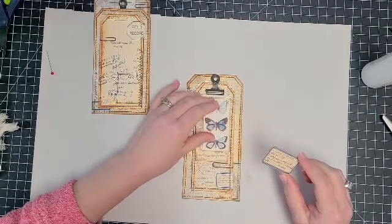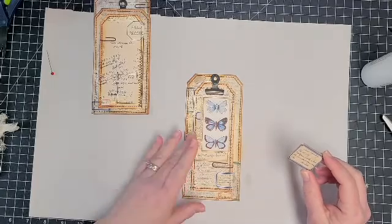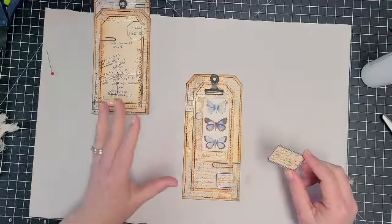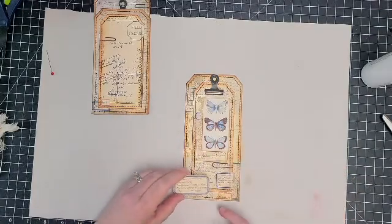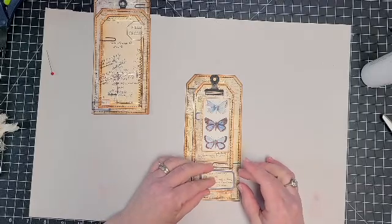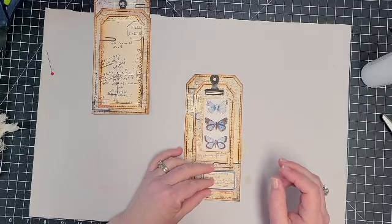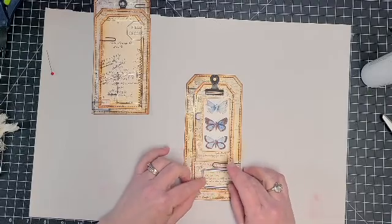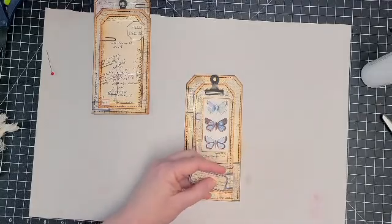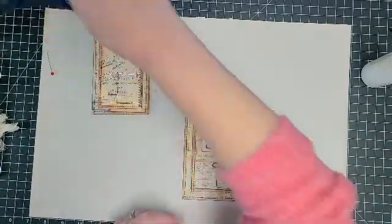So all I'm going to do on this one is put down a little label underneath. I want to have a little bit of stuff on top of this top layered tag. And then this label is actually the same as this one, it's just a little bigger, and I do want it to stand out a little more. I don't want to use those scissors, those are my fabric scissors.